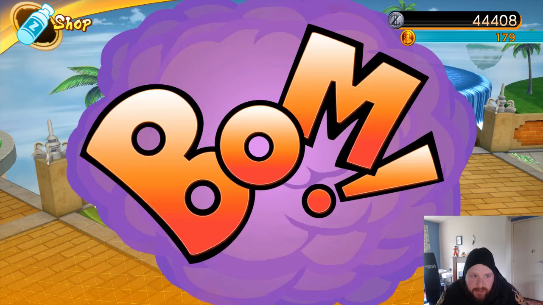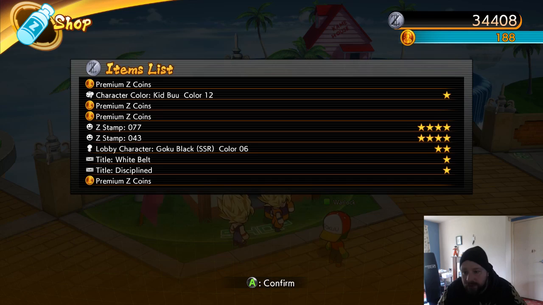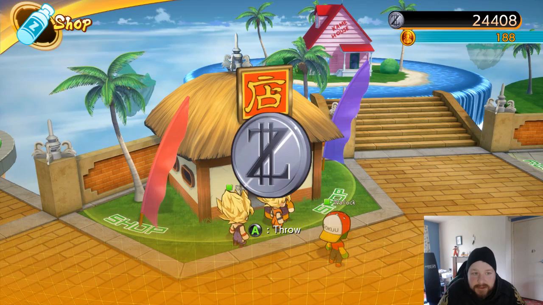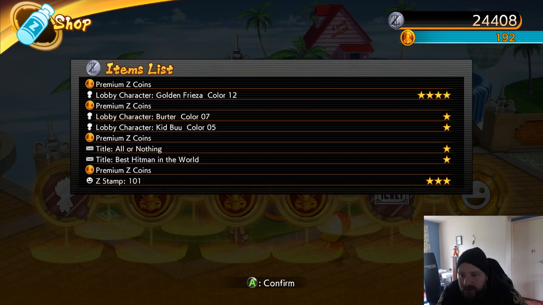See what we get. Nappa 11. Not getting so rare ones now. They've given us like less rare ones now. Oh, two super rares. Z stamps. Nice. Oh, look at this. Look at this. Oh, super rare. Lobby character, Golden Freezer, colour 12. Nice.